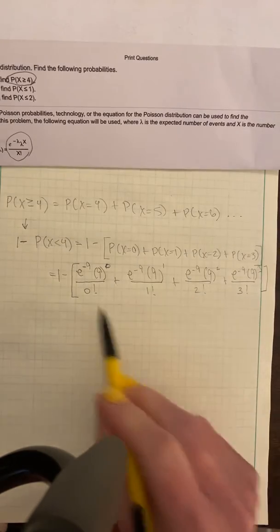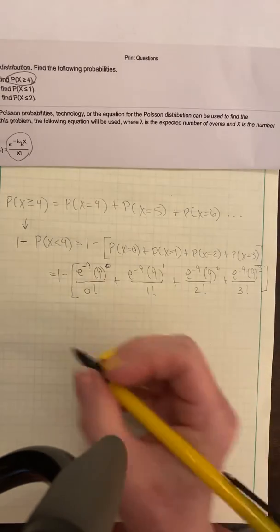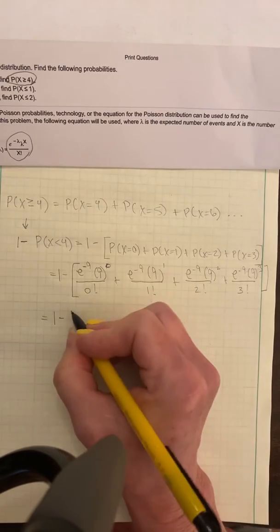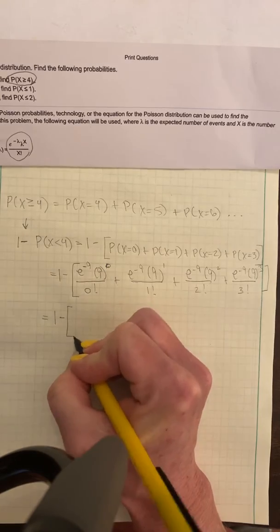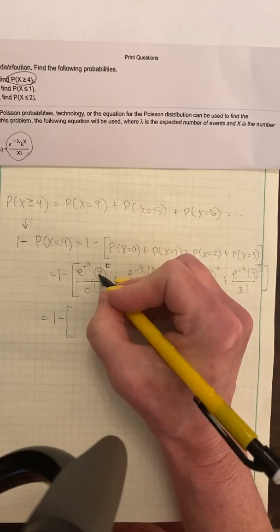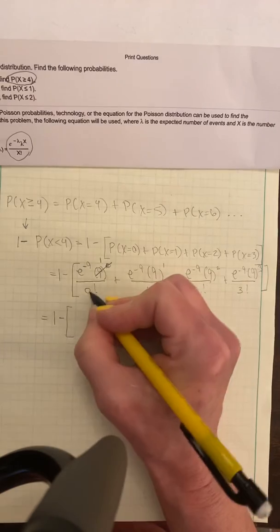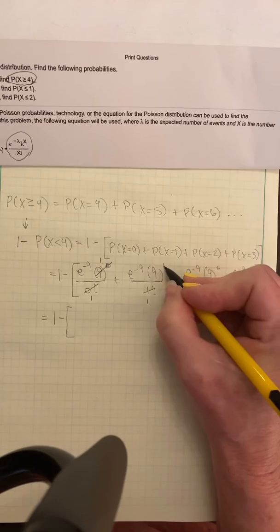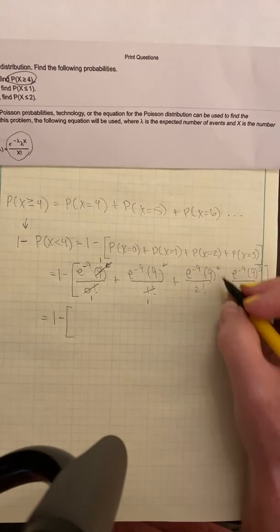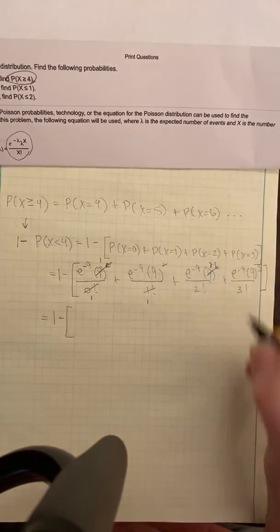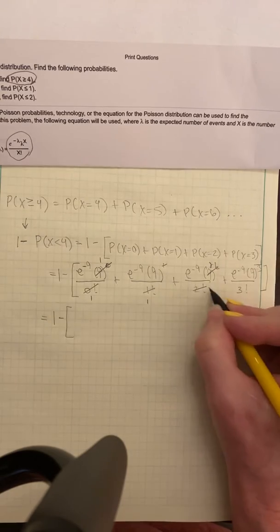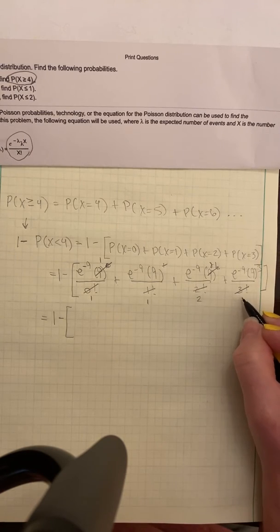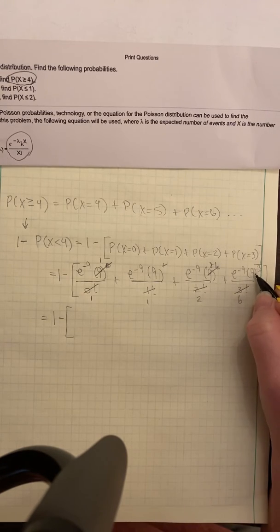Okay. So looks like we ought to put this in the calculator, but let's clean up a bit because I've got a rinky-dink calculator and I really don't feel like typing all that in. If you've got a TI-83 or 84, yay, it's no big deal, but let's clean up. 9 to the 0 is 1. 0 factorial is 1. 1 factorial is 1. 9 to the 1 is just 9. 9 squared is 81. 2 factorial is 2 times 1 or 2. 3 factorial, 3 times 2 times 1 is 6. And 9 cubed is 729.